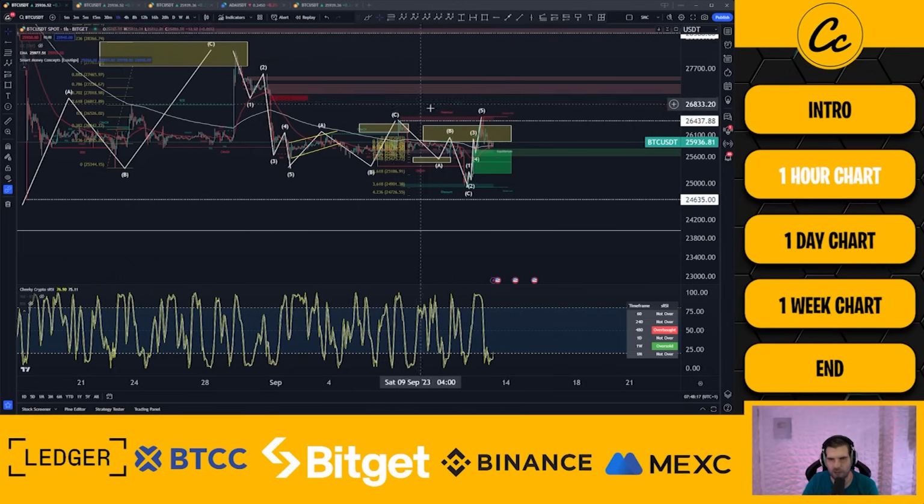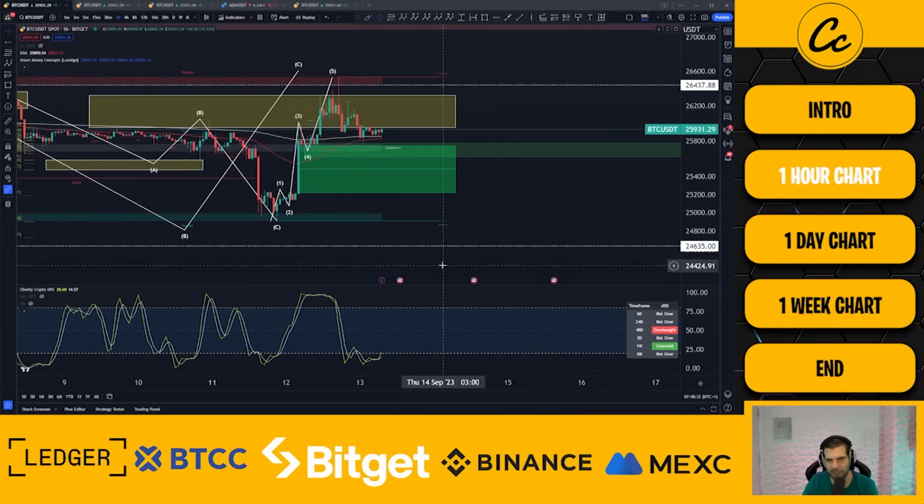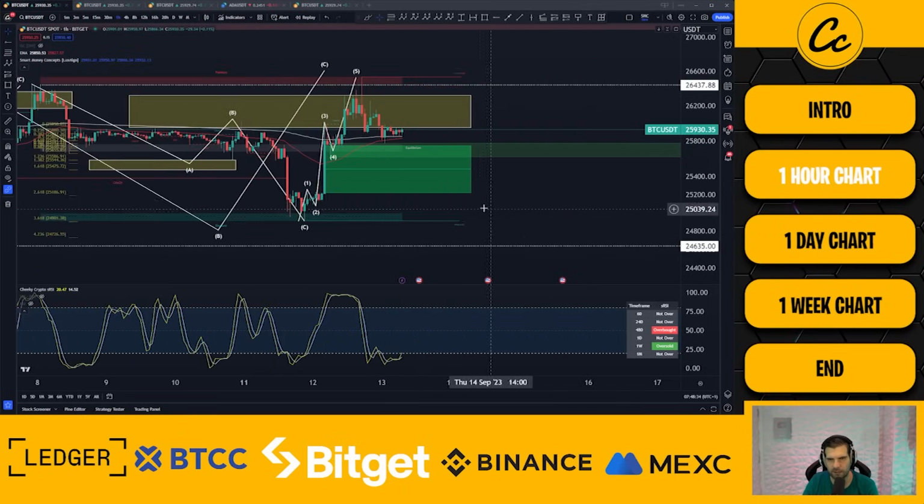So I think what's actually going on here is that we have an A wave coming up, a B wave coming down, and a C wave coming up here. Essentially, this will be a B, C irregular flat. Now, this is important because it would either tell us that we have to break down from here in another 5-wave pattern, or we're going to break up in another 5-wave pattern, right?